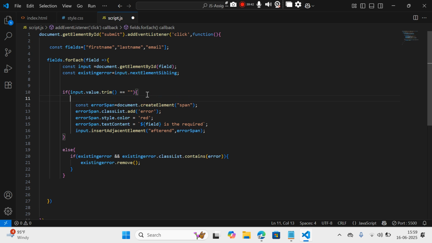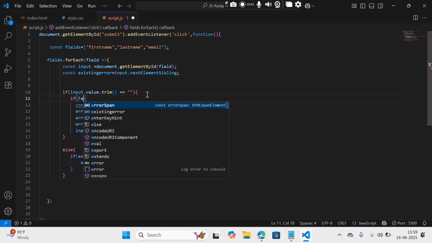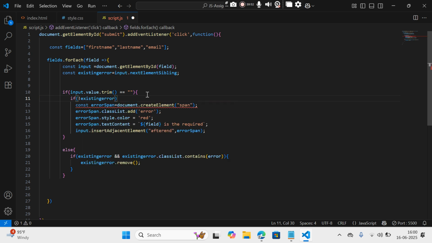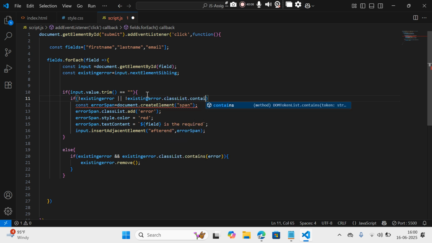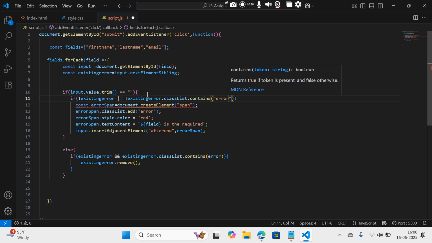Here I add another condition: if error, or existingError dot classList dot contains error.